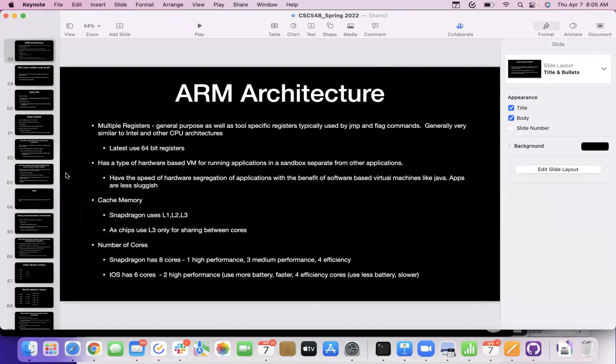So we're starting to talk about the actual ARM architecture. Now, think about ARM as a more generic form of, let's call it, mobile computer architecture. ARM is a type of RISC, reduced instruction set processor architecture that was introduced years and years and years ago. In fact, old Macs used to run PowerPC processors, which were a RISC architecture. And some of the older processor architectures also were reduced instruction set.